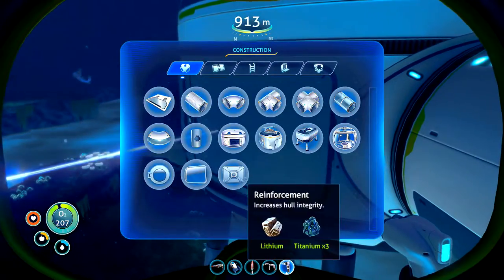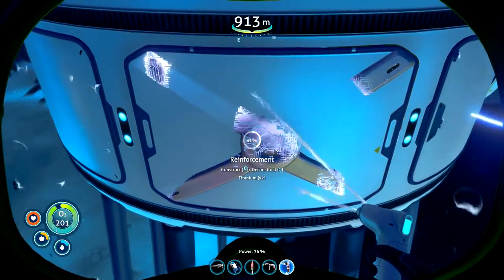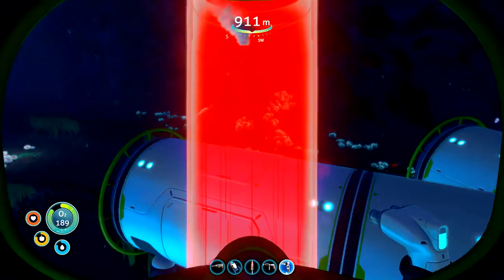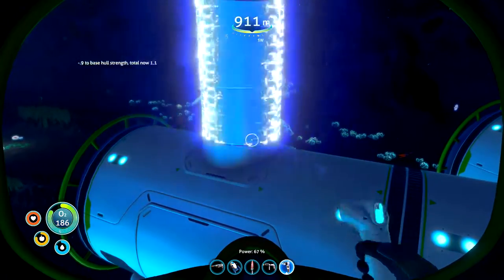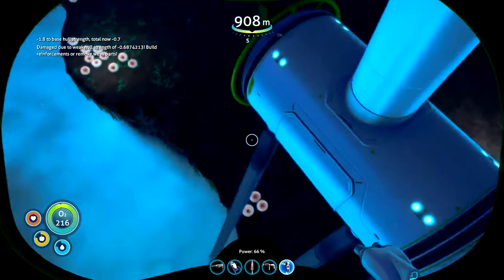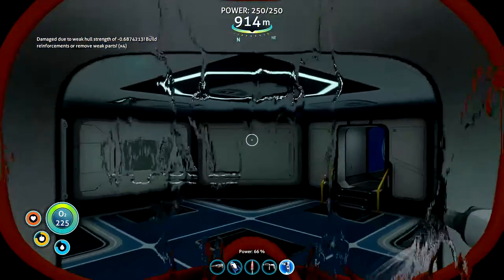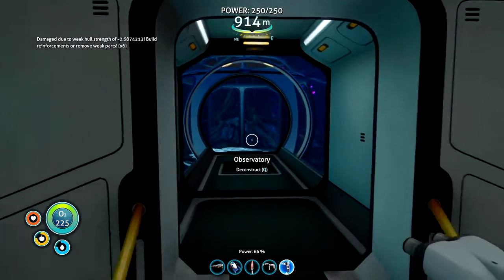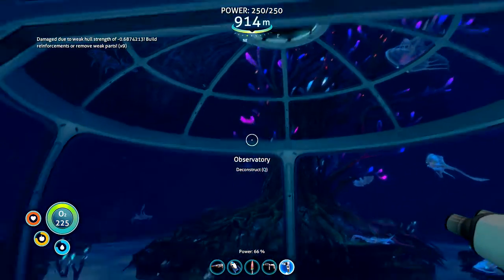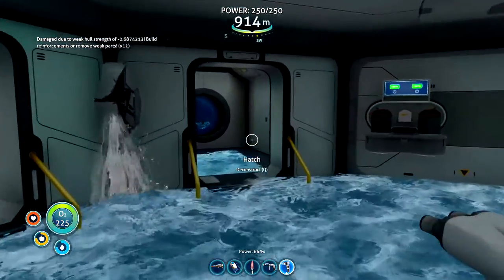It won't let us put it there. Maybe it's because I've got the battery charger. Just here will do. Okay. We'll do a little building montage. Hang on a minute. We've sprung a leak mid-montage, I guess. Oh no, the observatory's got water in it. Right, okay, this won't do. We'll have to patch it up and carry on.